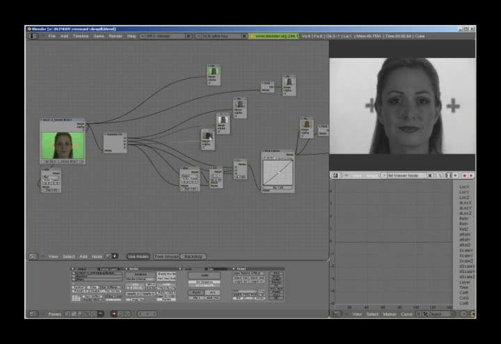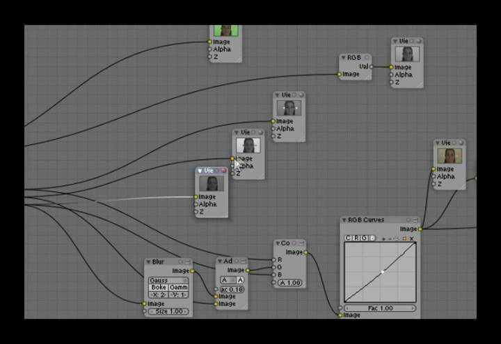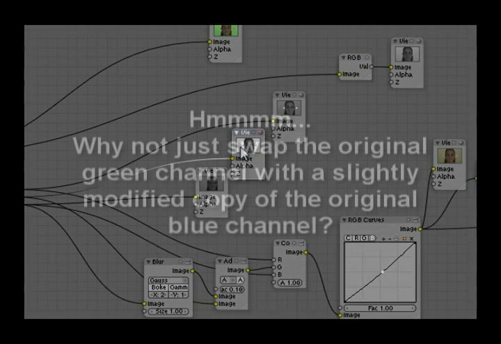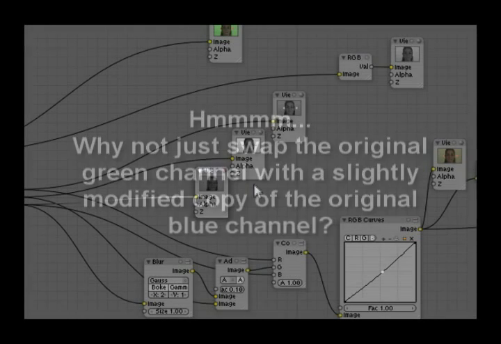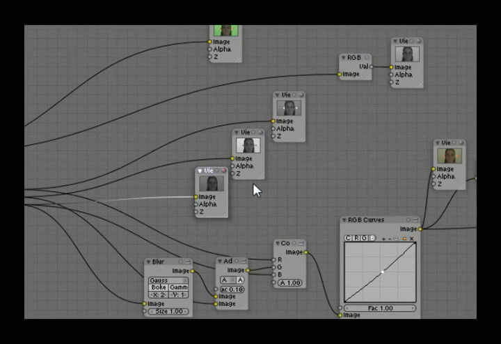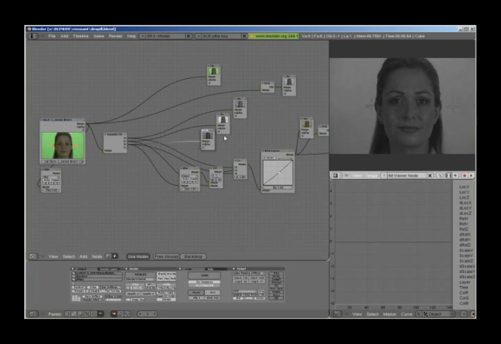Well, that means that if I were to take my original image and simply take the green channel out and replace it with the blue channel, so that the blue channel is feeding into a new green channel. In other words, the green channel for my video is replaced with its original blue channel. Okay?